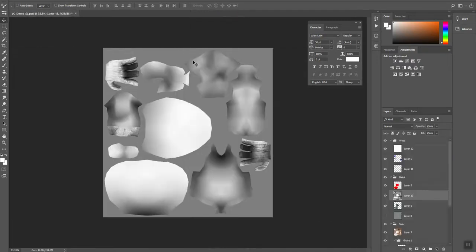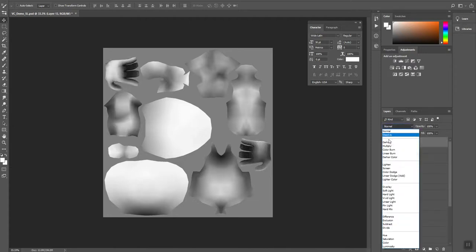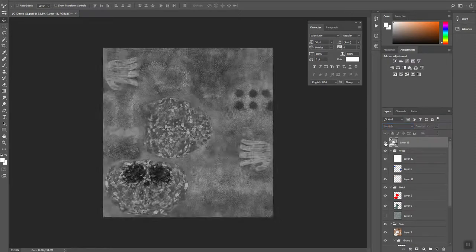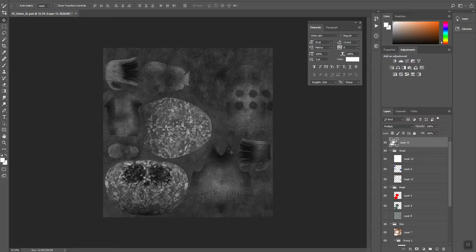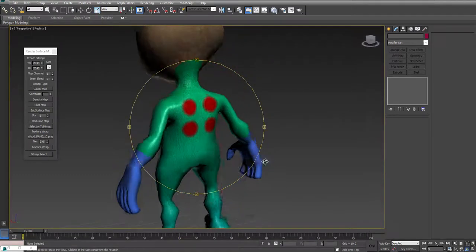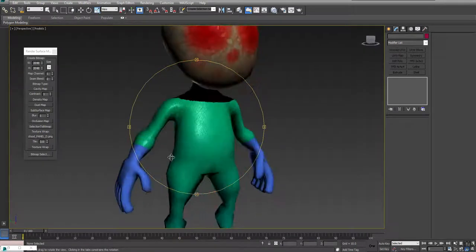So we can get rid of that AO. Let's move this ambient occlusion all the way up to the top. I can actually set this to multiply, and this gives me a little bit more control. So while it is going to be this way, he's not just going to be shiny all over. Some of those areas that are shadowed, that specular is not going to pop out as much. So let's save that. And then we'll come over and we'll see it's got, subtly, just a little bit more happening there. All right.